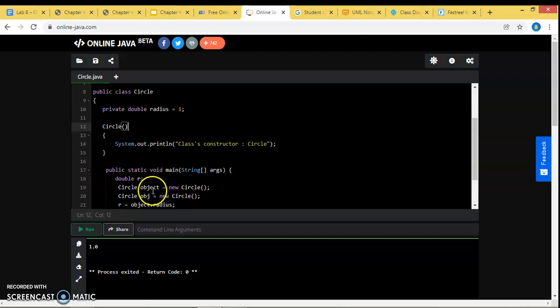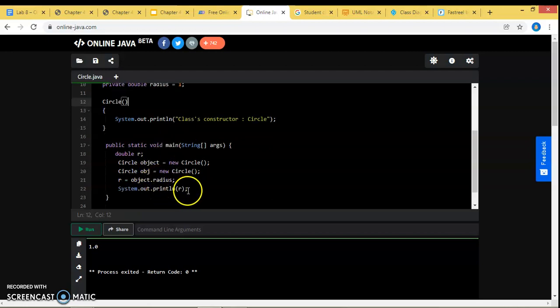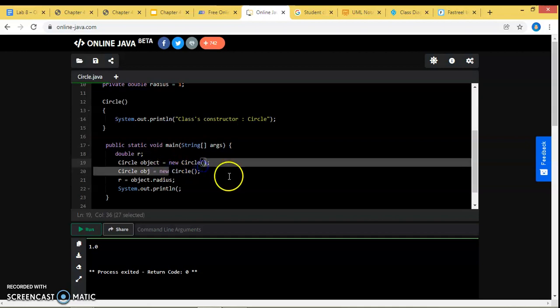You don't need to call this constructor here. Let's say dot Circle, just like this. You can do this. You can even do this. It is illegal, because the constructor will be called, or invoked, or executed automatically once you write a statement creating an object like this. Automatically the constructor will be called.